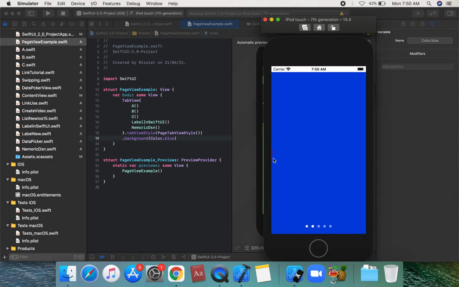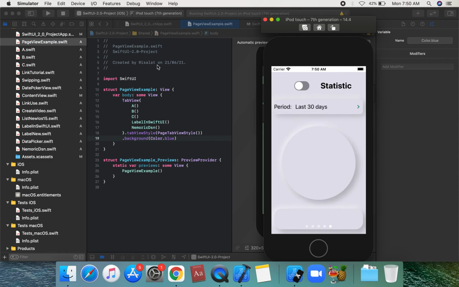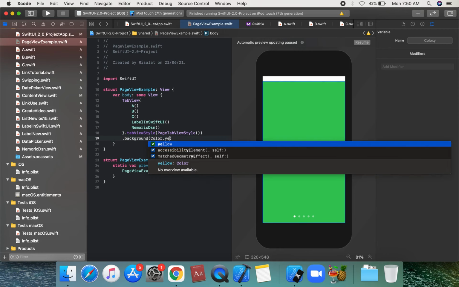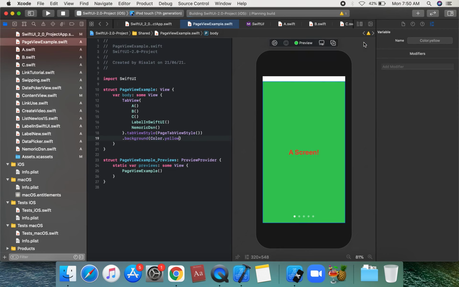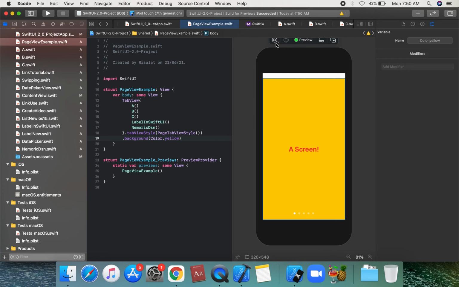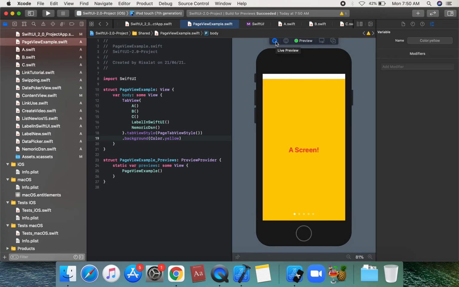So this is the background for the A screen, B screen, C screen and the SwiftUI box. We can use another statement with the yellow color, then resume and run the application to see the A screen, B screen, C screen.